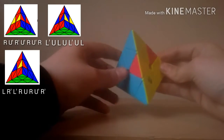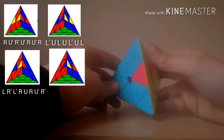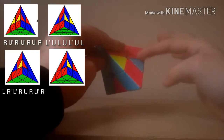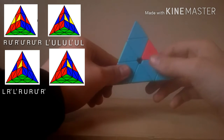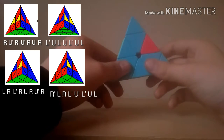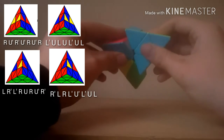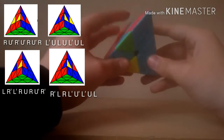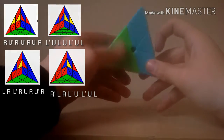Now, the fourth case we are going to cover is where there is a bar on the left on these two sides, and this side is not solved at all. So what we would do is hold this incorrect edge on the right and do this algorithm. R prime, L, R, L prime, U prime, L prime, U, L.